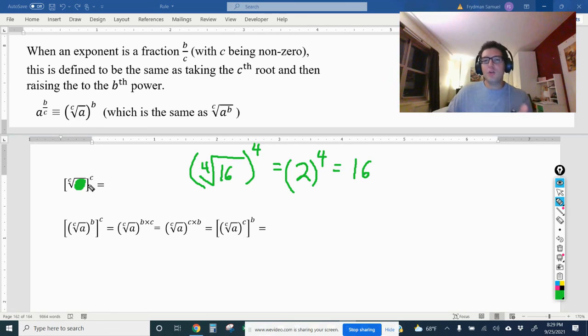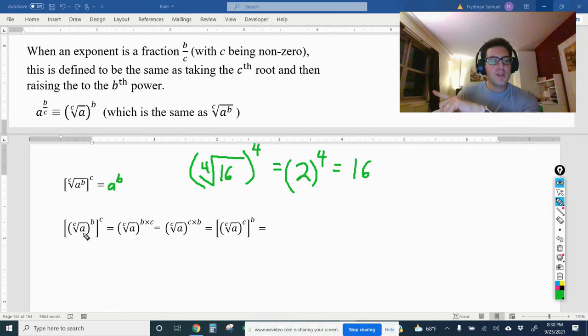Well, the same idea holds over here. If we have something behind that dot, forget about what it is for now. If we take that something and take the cth root of that, and then raise it to the cth power, we should get whatever that something is back in the end. Okay, now let's just remind ourselves what that something was. It was a to the b. Okay, so in the end, we would get a to the b over here.